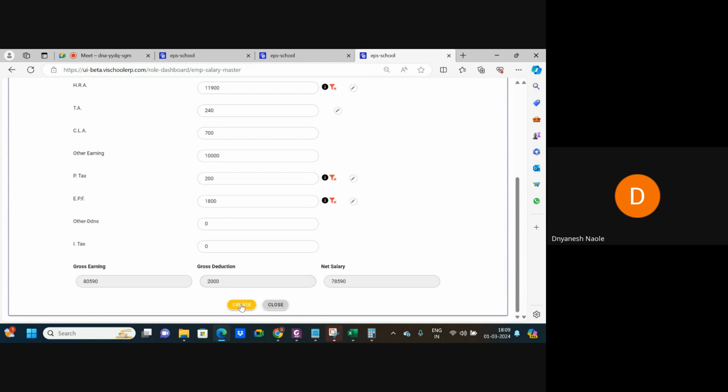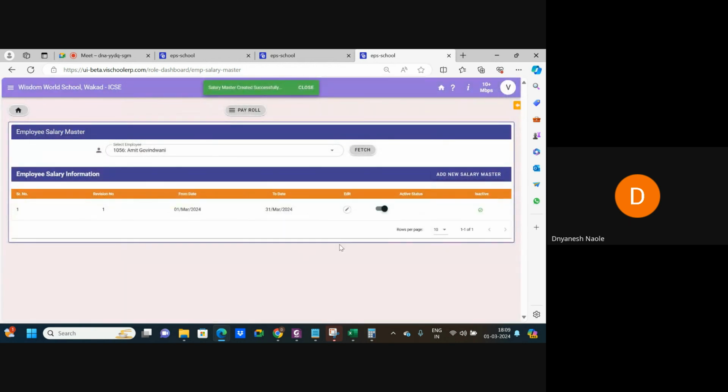And income tax, suppose income tax is around 3,500. Other deductions are based on the expired ones. Okay, create, it gets created. So if you have two versions, you can use this toggle to make one of them inactive.